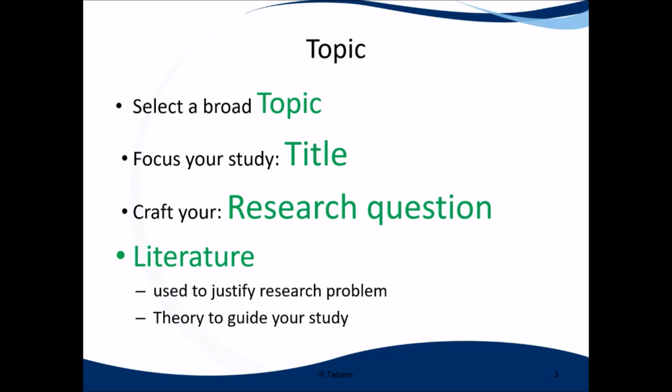So you use literature. You will have a session where you're going to go through literature search and making arguments from your literature with other colleagues of mine. But you use literature. The reason you read is so that you can justify your problem. You don't read and write your literature review for the sake of writing a literature review. You read because you want to justify your problem.